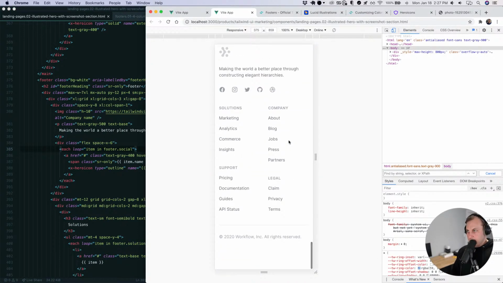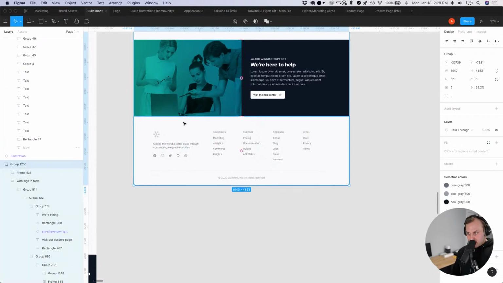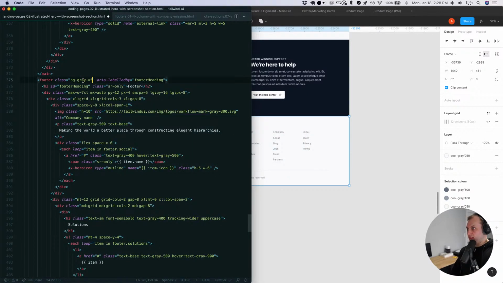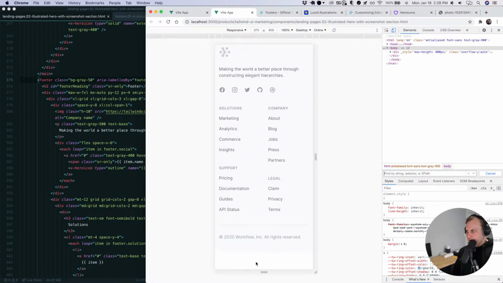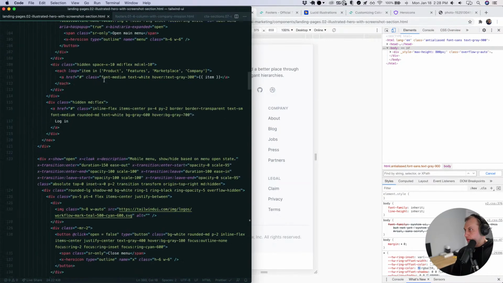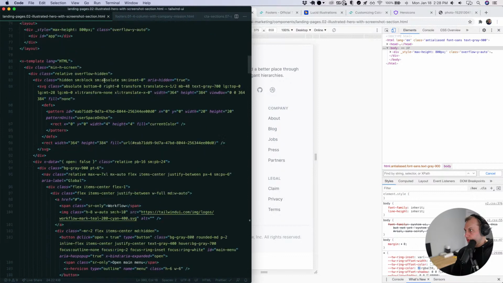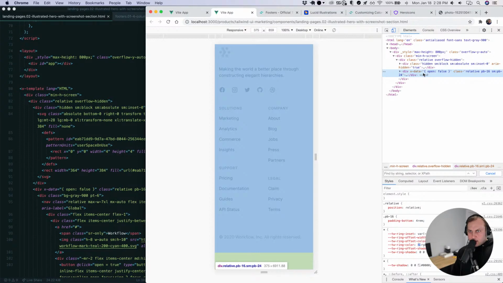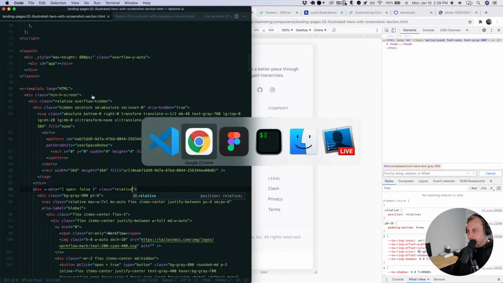Okay, so there's a footer. Steve told me before that he changed the color of it to gray 500. So we'll just do that. Gray 50, sorry. There's some extra padding at the bottom here. Looks like that's probably coming from this one, PB16 SMPB24. I guess we'll just delete that and figure it out when we do the responsive stuff.